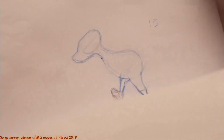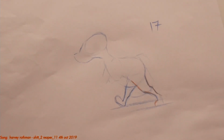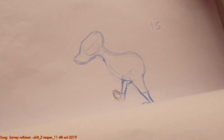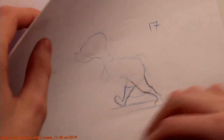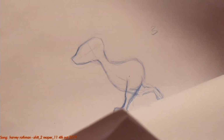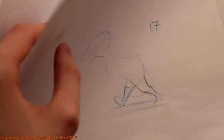So I may do more. I will do more in future. I probably won't stream as soon as I'm animating again. It'll probably be after I've made a bit more progress on this, because while this is all the scribbling, the fun actually making it animate stage, the next bit's probably going to be really boring, really boring.